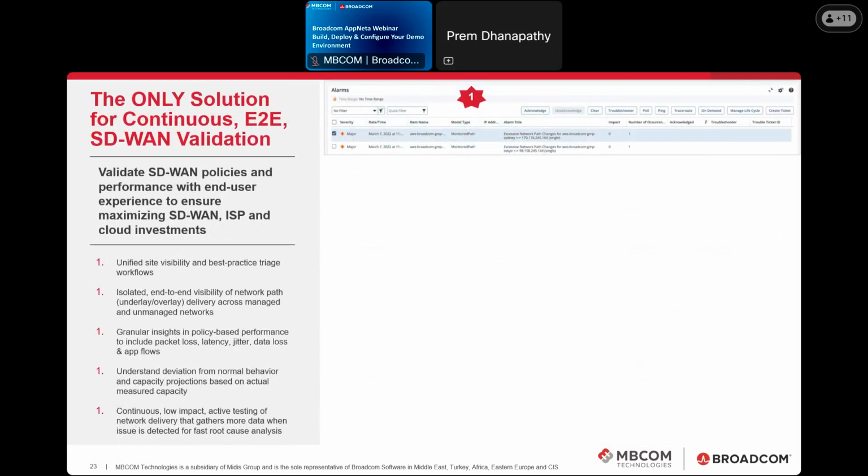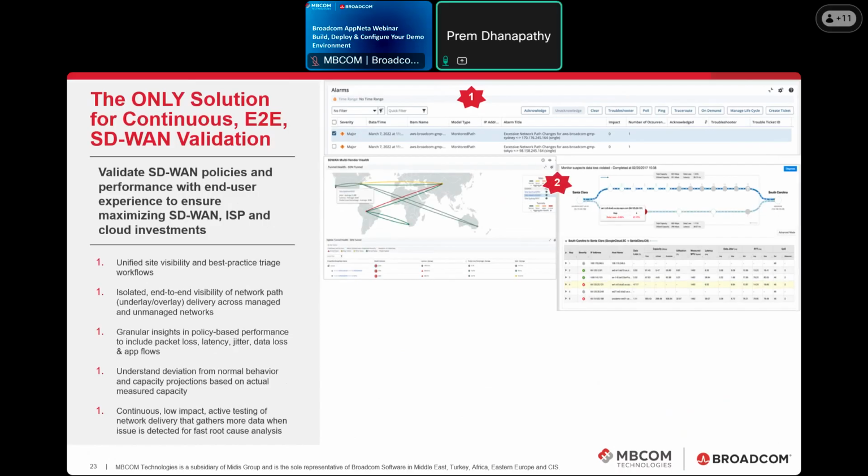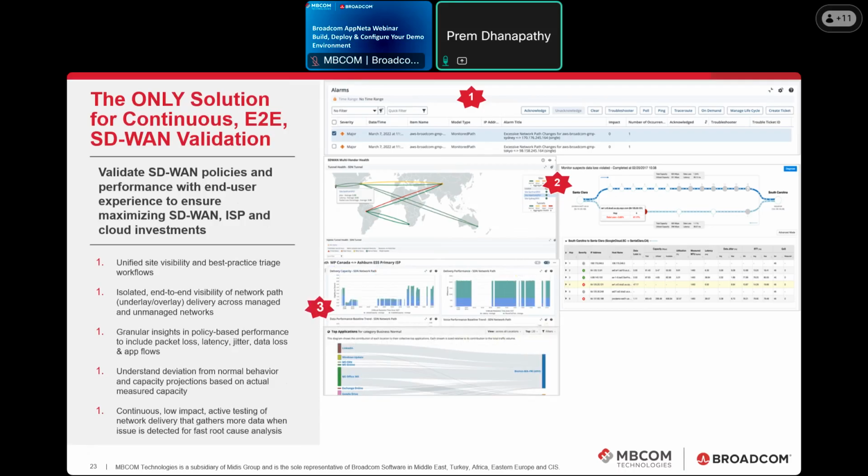AppNeta alarms can be sent to our centralized NetOps console, where we can see the complete list of alarms, and we can also see the tunnels. If we have an SD-WAN environment, we can also see the SD-WAN tunnels in the NetOps solution. AppNeta is going to provide you the things that traditional network monitoring solutions cannot provide. That is the hop by hop view. It can tell you which hop is taking how much time and which hop is having more data loss. And then you can also go in depth to identify that there is a capacity utilization problem.